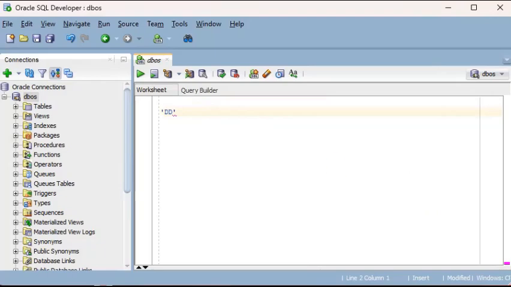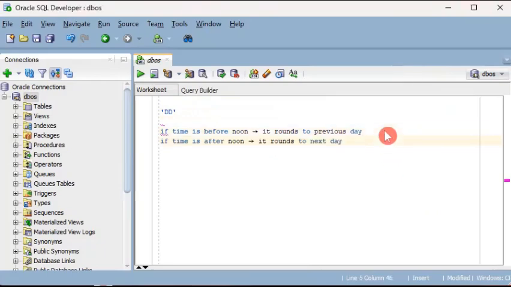If you go deeper into that, the rule is that if the time is before noon, it will be rounded off to the previous day. As you know, a date sometimes has a time element. And if the time is after noon, it rounds off to the next day.